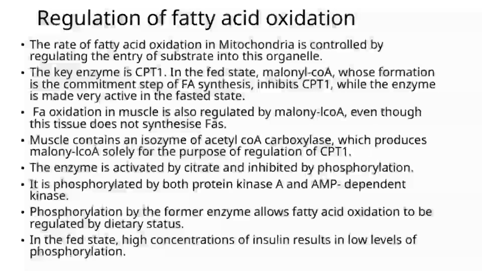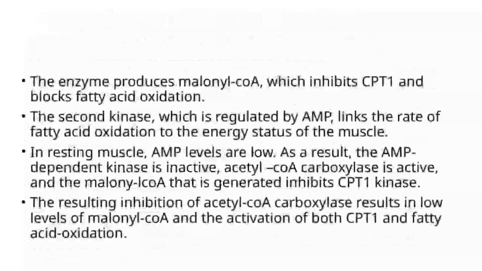Now, the enzyme we're focusing on produces malonyl-CoA, which plays a crucial role in regulating fatty acid oxidation. It does this by inhibiting CPT1, effectively blocking the process. There's also a second kinase involved here, and it's regulated by AMP levels. This kinase essentially links the rate of fatty acid oxidation to the muscle's energy status.